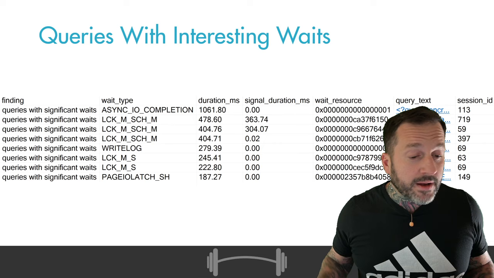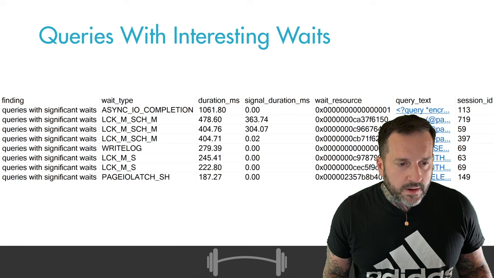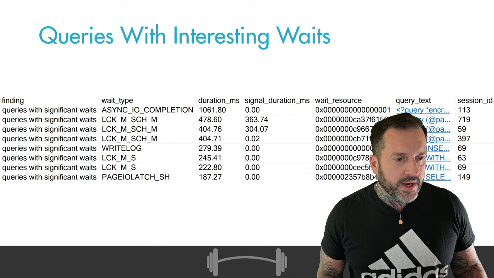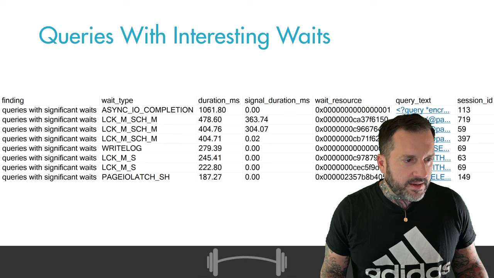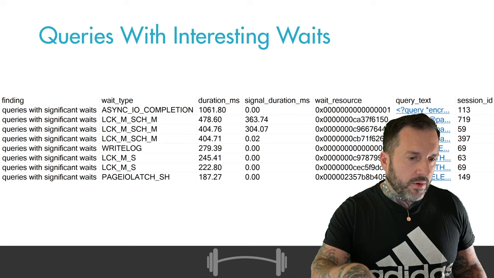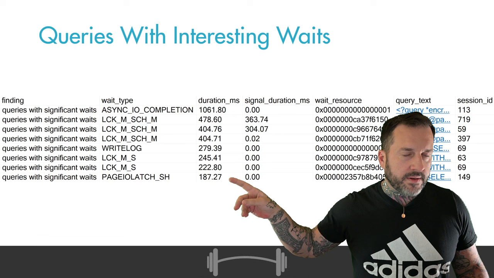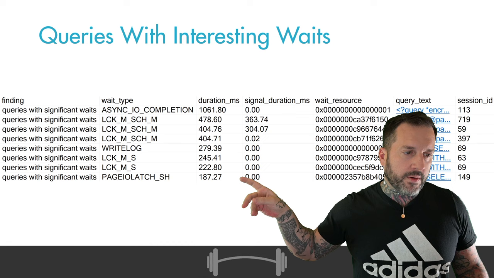The first section I found that I wanted to pull out was the section where SQL Server logs queries with significant wait stats. This is just a small portion of what I found in there, but you can see the wait type and the duration of the wait. There is a filter. When we do the code walkthrough, I'll show you, but there is a filter available in here where you can set a lower bound to the duration in milliseconds that you care about for queries with interesting waits attached to them.